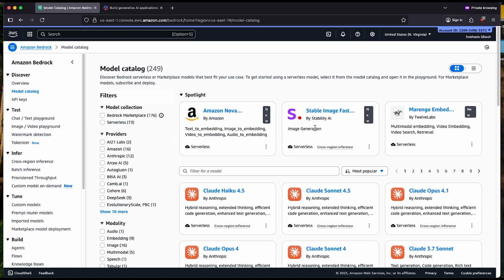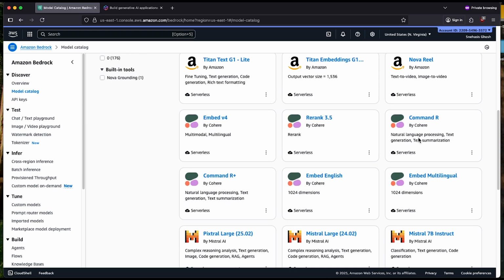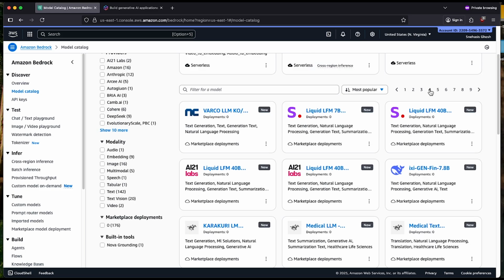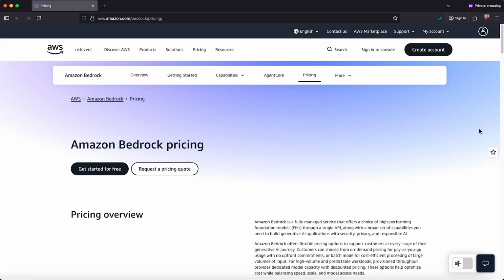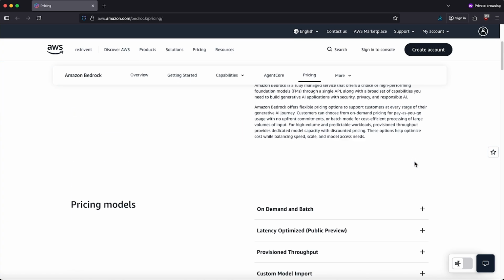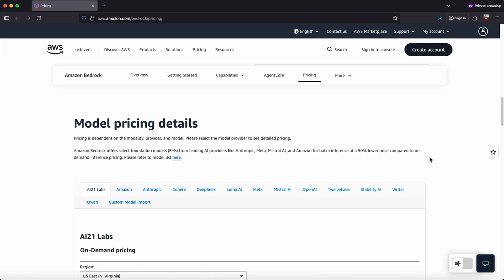As you can see here, we have Stable Diffusion and several other models like Mistral, and all these models you can use inside your project. Here we also have Gemma. Now, whether you use AWS Bedrock for text generation, image generation or video generation, you're going to be using any of these models.